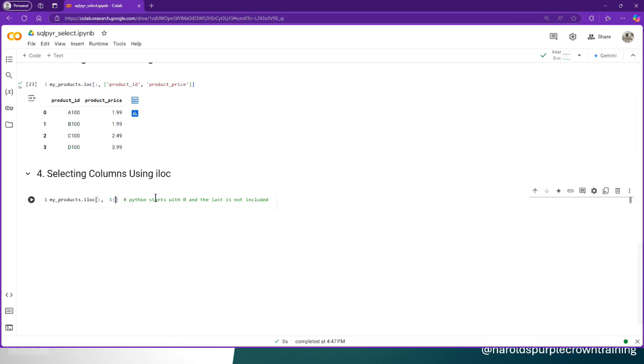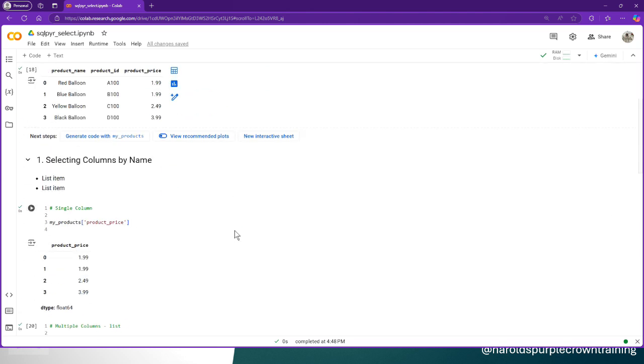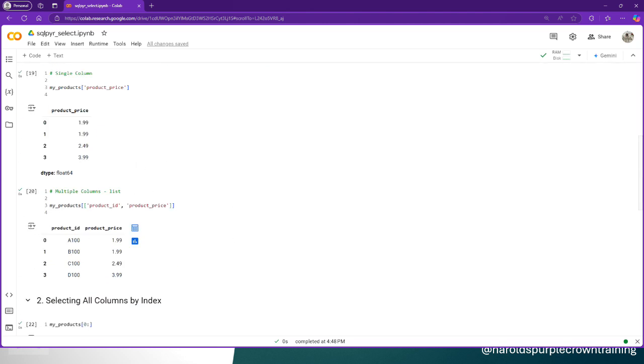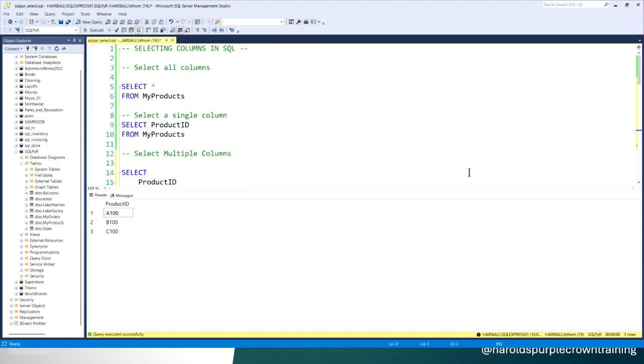So you can say my products.iloc colon for all the rows, comma, column 2 to the n. So product ID and product price. But that's really about all you can do in pandas. I like SQL much better. I like the syntax. So let's show you in SQL.